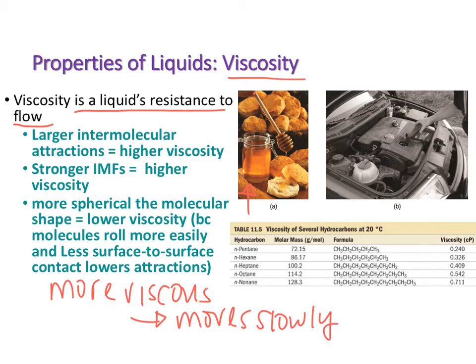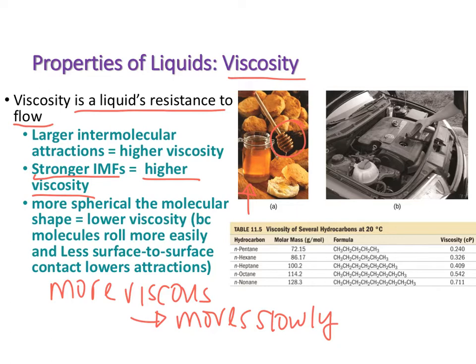So it all has to do with IMFs, right? We talked about intermolecular attractions, slash IMF, same thing, and how those attractions are what brings molecules together. And it ties directly into this. So when something has very high IMFs or very strong IMFs, it's going to have a higher viscosity. And if you think about it, that makes sense, because if these molecules want to gather together, then obviously they would also want to stay together versus interacting with a surface, right? Or dripping off of a surface.